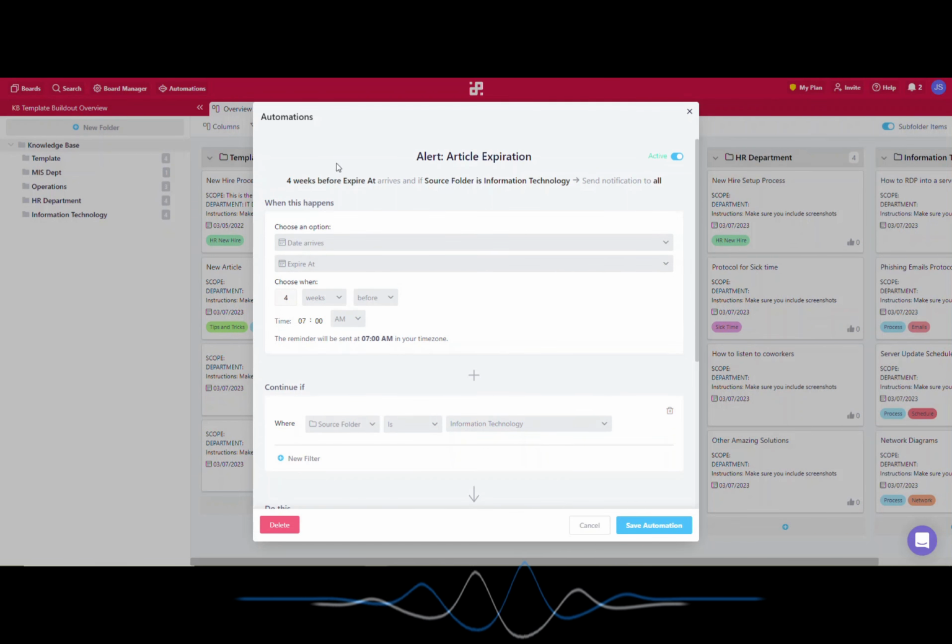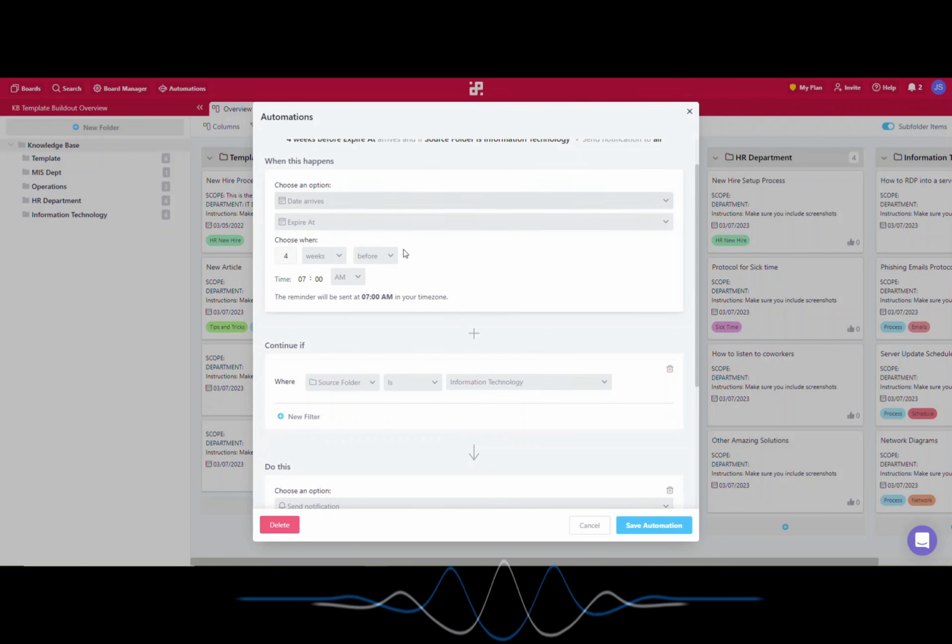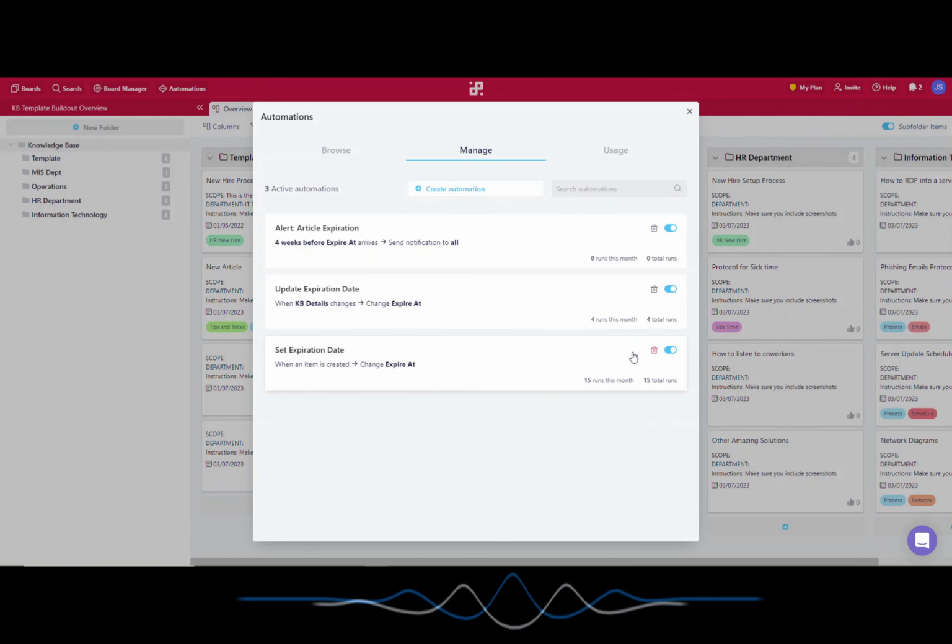And then on top of it, we could add in more than just a month out. We could add a few days out too, and they can come in here and then review the article and make sure it's up to date. Otherwise, it will just fall off automatically. So that's pretty nice. You can control it that way if you're wanting to in Infinity.